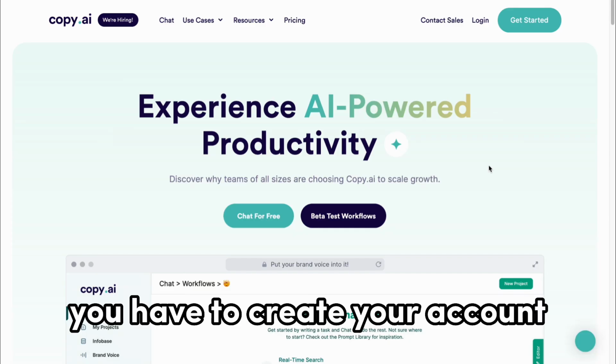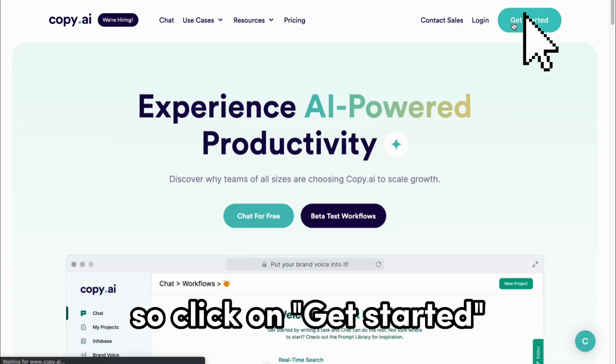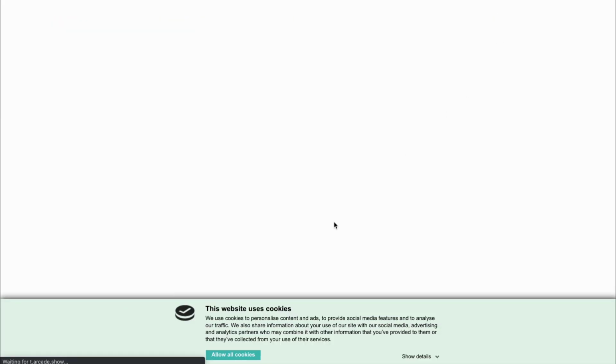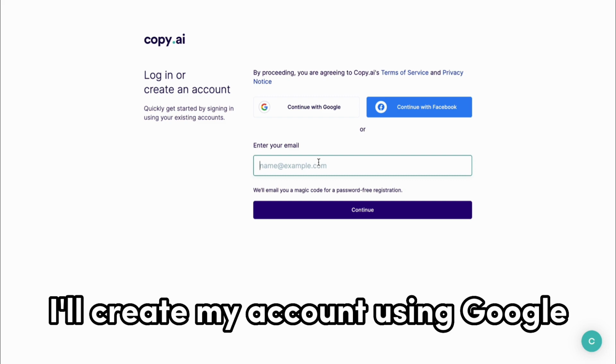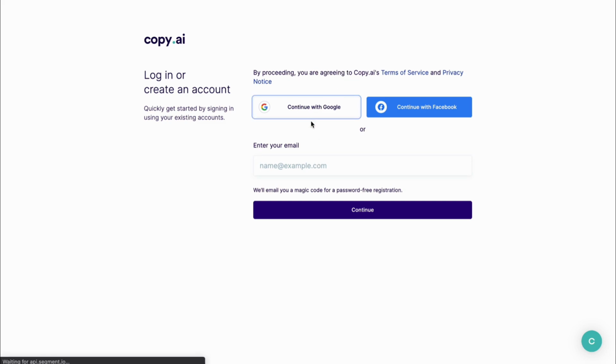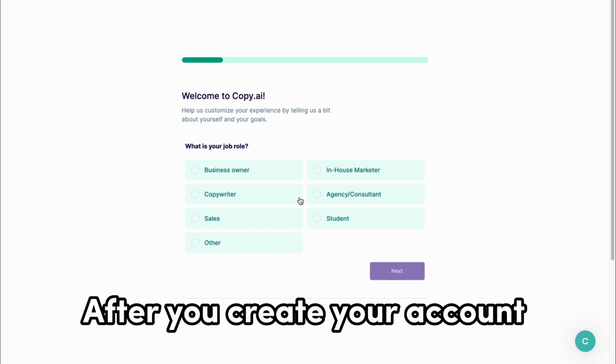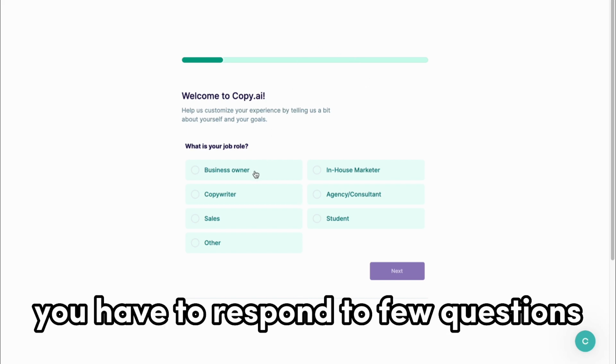First of all, you have to create your account, so click on Get Started and create your account. I'll create my account using Google. After you create your account, you have to respond to a few questions.